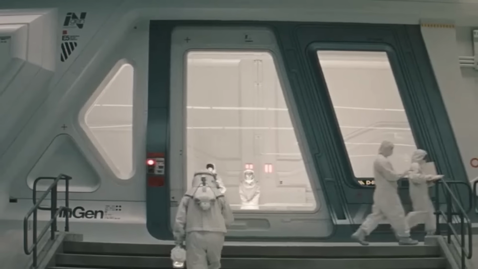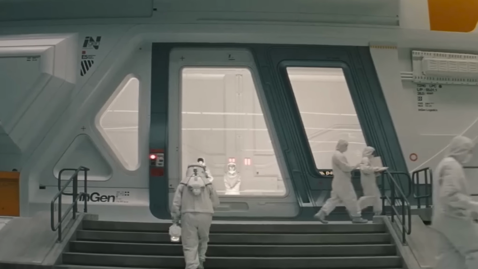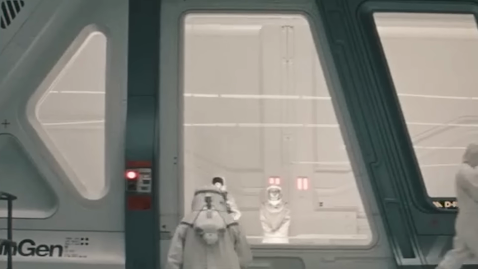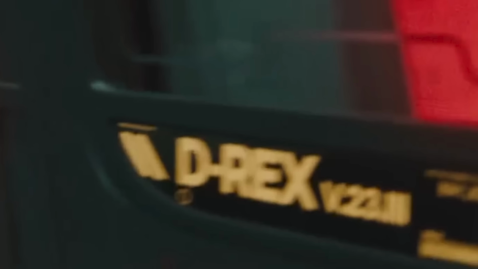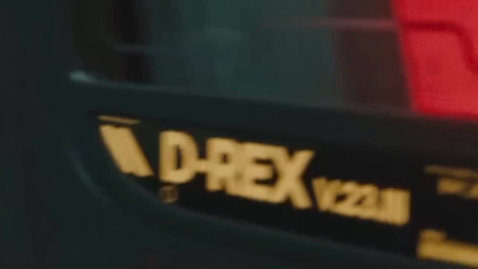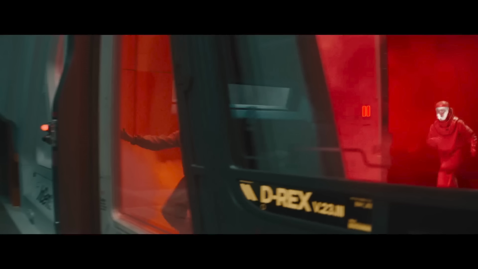It looks like the glass door is the first line of defense, maybe more than anything a security checkpoint for staff, and the actual door to the containment chamber lies beyond. This area of the lab is labeled D-Rex V2.3.111. This makes it apparent that the cloning of the D-Rex has gone through many iterations to reach this version.